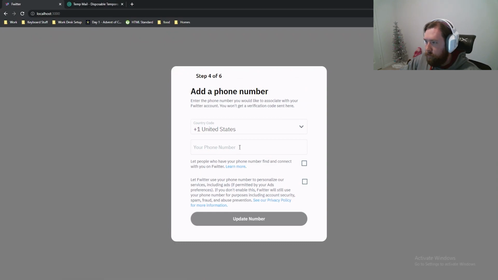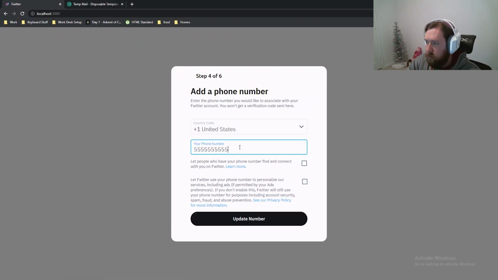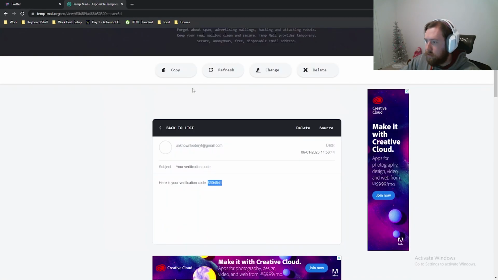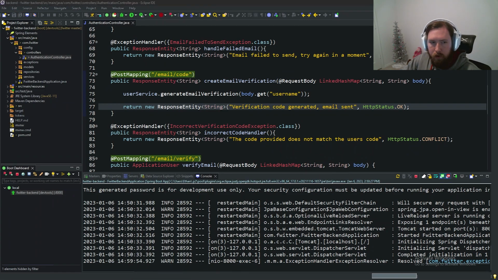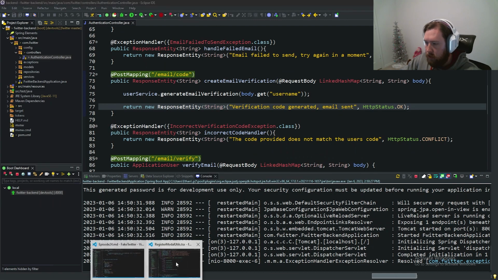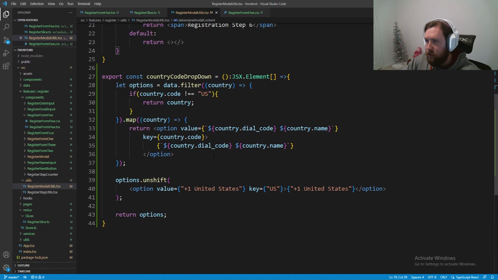So now if we put in a phone number, 555-123-1234, and hit update, it should send us an email. Fingers crossed. It's broken. Oh, it restarted. Oh, you know what? I bet we don't have any user data. Shoot, because it refreshed. Terrific. So now we have to think, what do I want to do here? I don't want to have to create a new user every single time. I mean, I guess I can just make a new user every time. It's not that big of a deal.